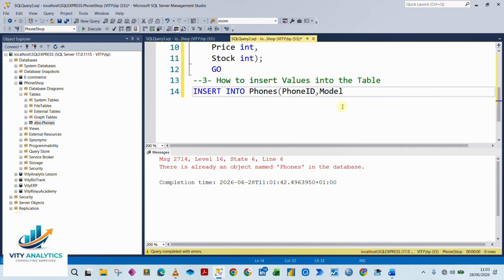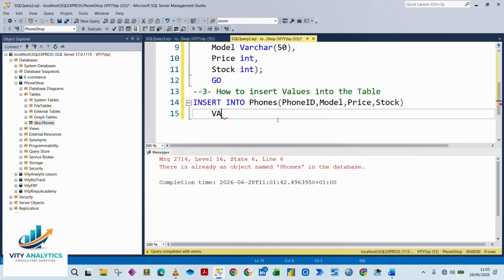These are the titles that we have, and then we have price, and the last is stock. So I'm going to close this. We go to the next one.